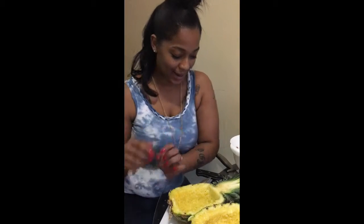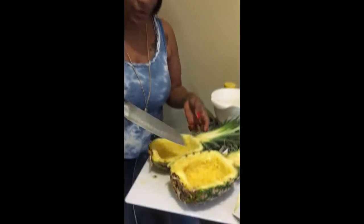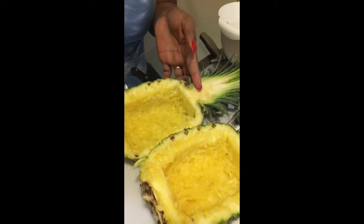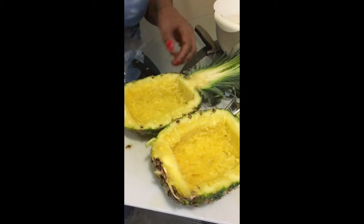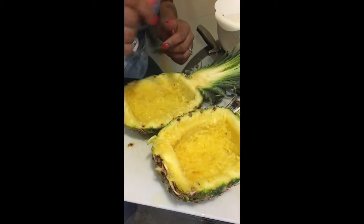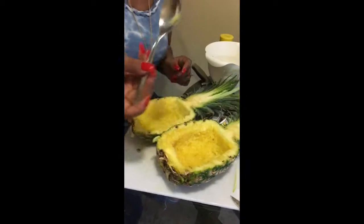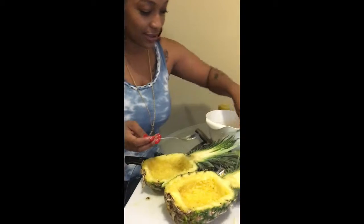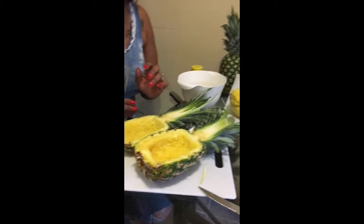And as for my pineapples, I tried different knives. Basically, I went around the perimeter with my large knife. This one was mine and this one was my husband's, so you can see the difference. I went around the perimeter with the large knife, and then I just cut across little chunks with my little paring knife, and then I used a spoon to scoop out whatever pieces I could, and I just separated them over into a bowl on the side because we're probably going to add some pineapple in to our shrimp as we cook.